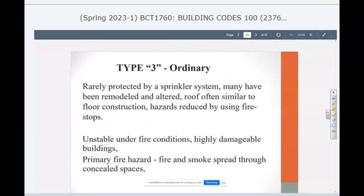You know, it's rarely protected by a sprinkler system. Next time I go into the cigar bar, I'll look for a sprinkler system, or the pizza joint. Is there a sprinkler at a pizza place? Probably not, because you could escape there pretty quickly. I think they need to because of the oven. Well, go look. They would have to, right? I think so. If you're a restaurant, I'll have to look it up in code.